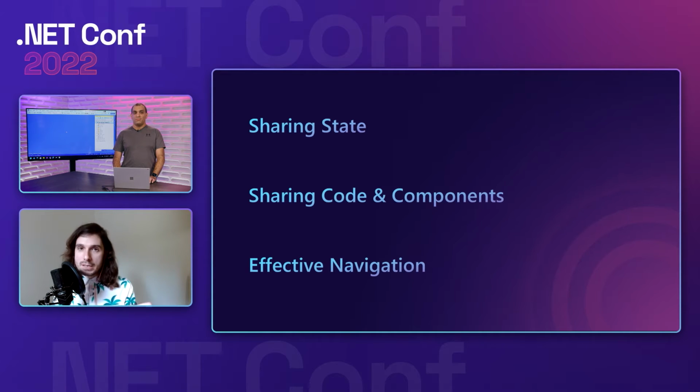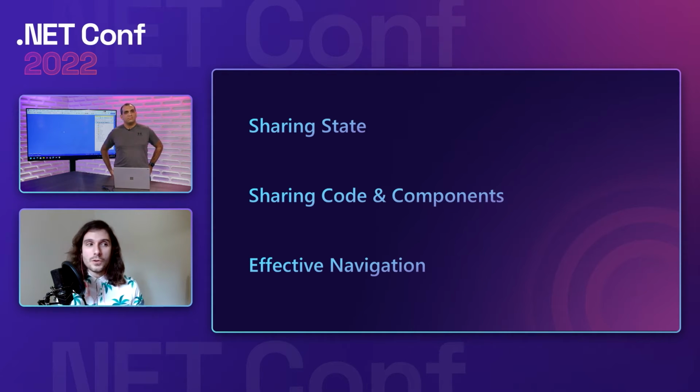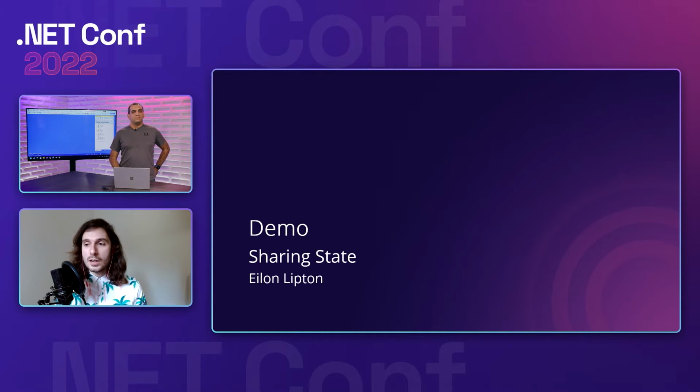We're going to talk about sharing state because, once you get past file new, there are videos that we've done in the past, that Dan Roth has done in the past. You think about, well, how do you share state? Also sharing code and components effectively, and then also doing navigation and the considerations you want to take there. So really, we're considering this the 200 to 300 level Blazor Hybrid talk, because these are things you're going to run into in the first few weeks. So how about you just start us off with, Alon, head over to your machine, and let's talk about sharing state between our Blazor apps and our .NET MAUI apps.